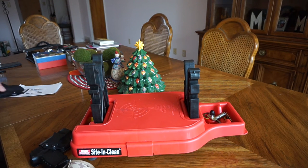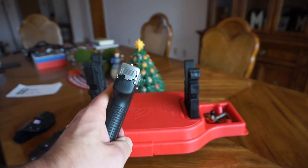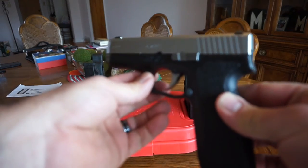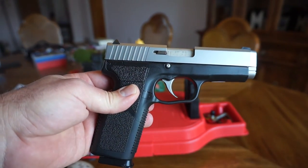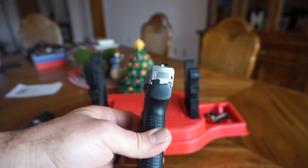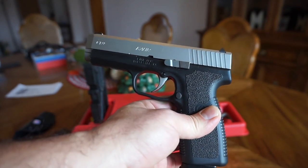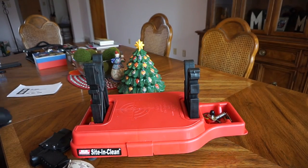Last honorable mention is the Kahr CT9. The only reason I listed the Taurus above these two guns is price point. I absolutely love this gun — it's great for concealed carry because the slide is only 0.99 inches thick. Even though it weighs about three ounces more than my CPX-2 loaded, the thinness makes a big difference in your waistline. It doesn't bulge out. It's eight-plus-one capacity. I paid around $330 for it, which is pretty much par for the course. Well-machined and well-manufactured — definitely consider picking one up.